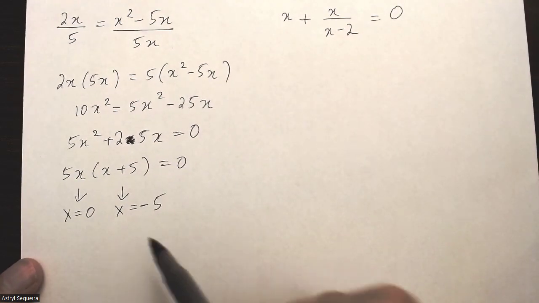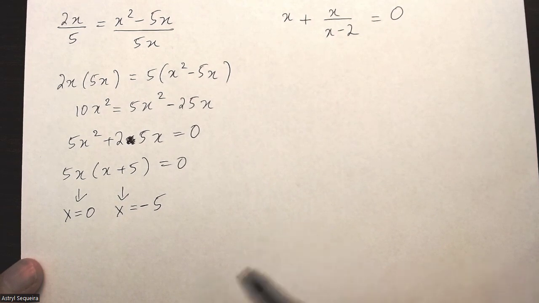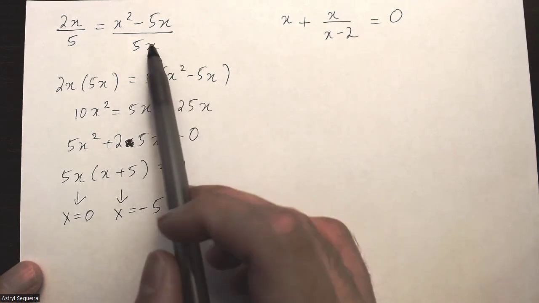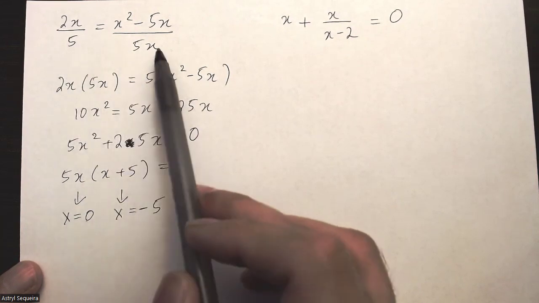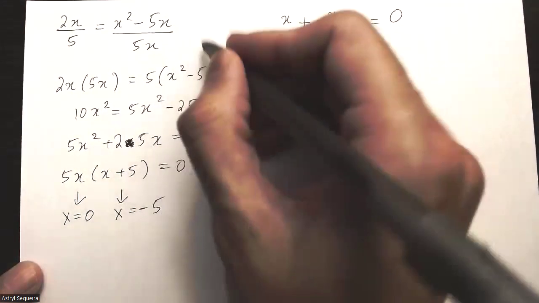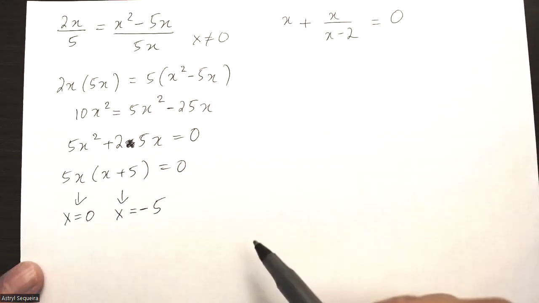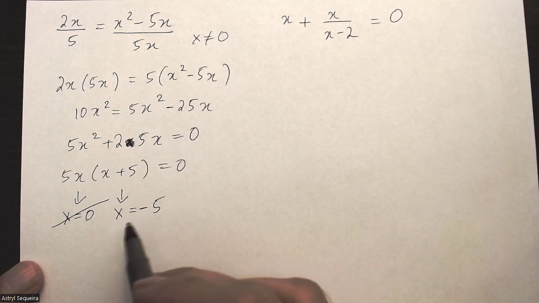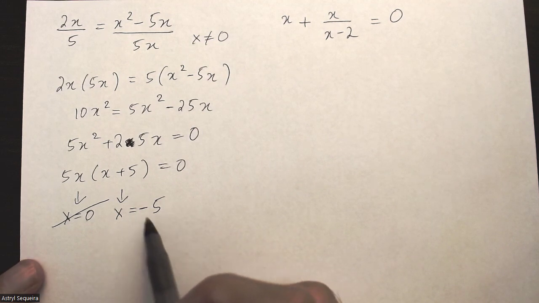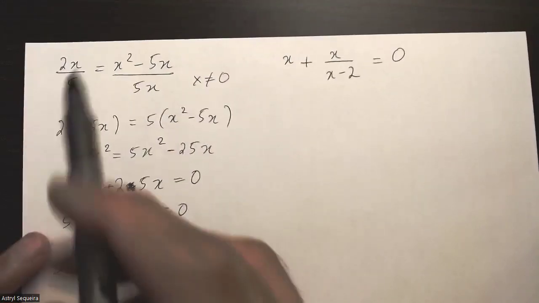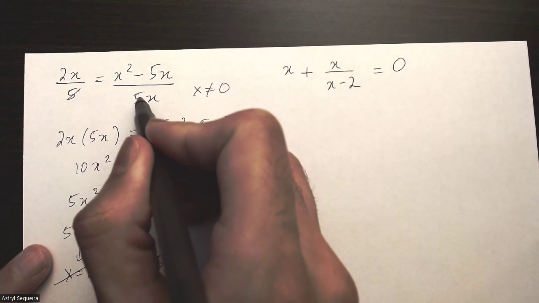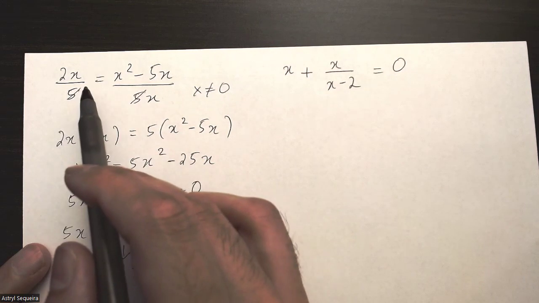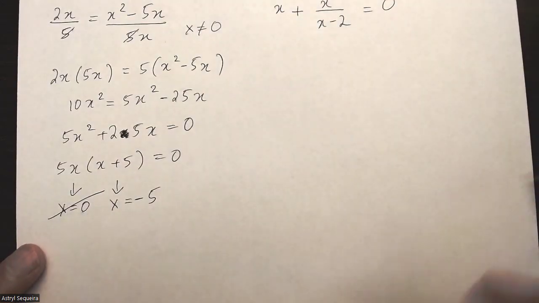But one thing you want to notice, and I didn't mention this in the earlier questions, but this is something you should pay attention to in all the questions. Whenever you get your final solutions, you should make sure it's not a restriction in this question. And in the original question, we have a restriction here where x cannot equal 0, which means that this is not a good solution here, and the only solution to this question is x equals negative 5. Another thing we could have done in the first step here is we could have canceled out these 5s, and then we could have common factored out an x, and we could have canceled out the x's, and then we would not have got x equals 0 as a solution.